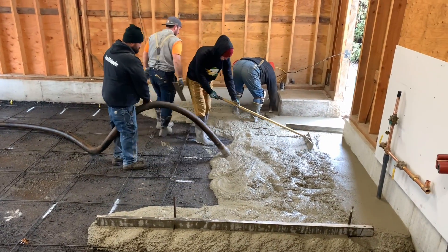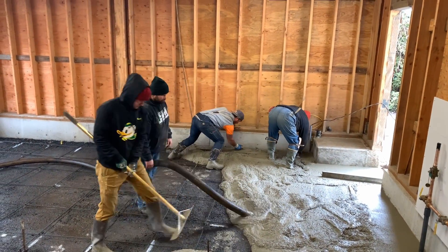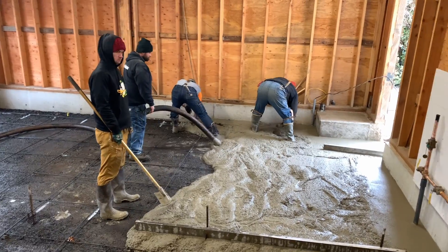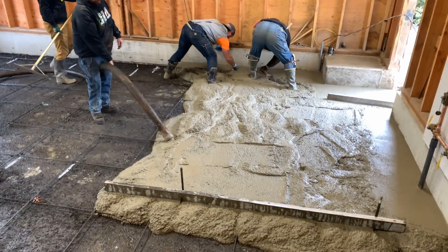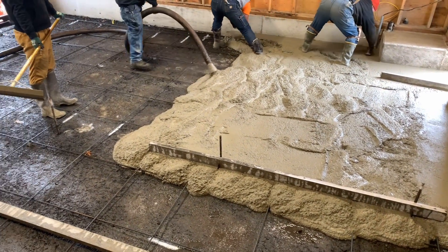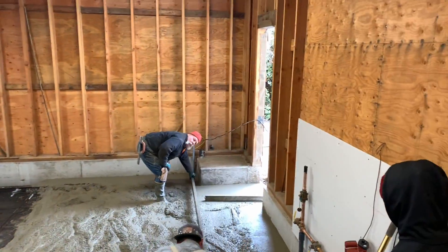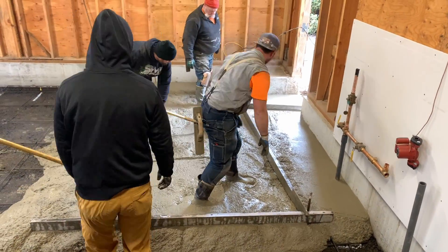While the concrete is being poured, Spencer is moving it from where there's too much to areas where there's not enough with a muck rake. It costs about $1,500 for the 8.5 yards of concrete delivered on site. It is a 3/8-inch max stone with a 5-inch slump. The line pumping is about $400 and the flatwork labor takes about 20 man hours. What we don't see in this video is the 10 yards of crushed rock — 3/4-inch minus — that cost about $450, and a 3/8-inch rebar installed on the packed rock that cost another $160.